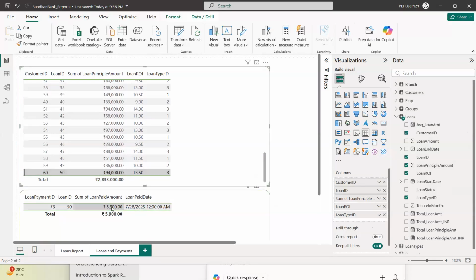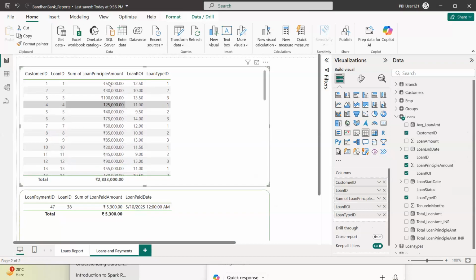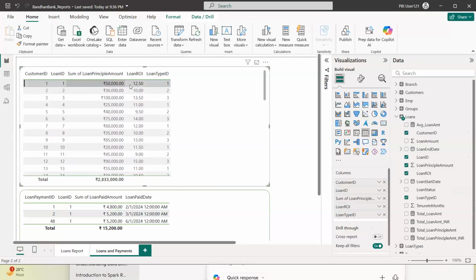A 94,000 loan has been taken. What is the amount paid so far? Okay. So what are the installments? Are they being taken properly or not? All this data is single payment data, but you need to have some data where they made all the payments. They have taken, let us say, 50,000 rupees. This guy, loan tenure 24 months, if EMI tenure is taken, means 24 installments are supposed to be there. So that kind of data you also need to have here for checking purposes.